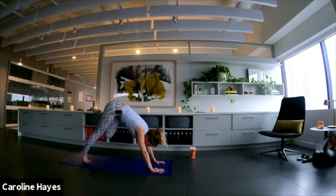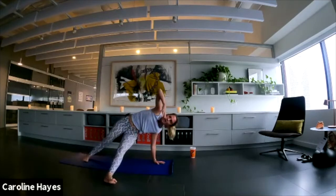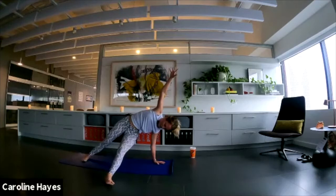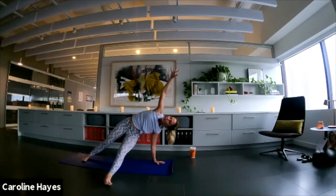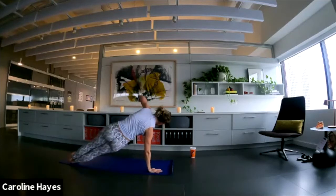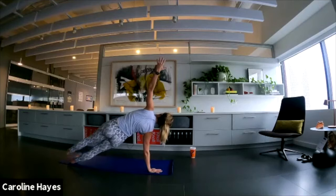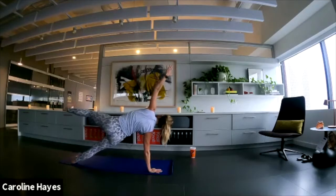Left knee, right elbow across the body. Fallen triangle, let that leg reach long. Right arm reaches high. Lift your hips up an inch higher. Breath in. Side plank, left foot on top of right. Left arm rises, lifting up through your right side body. Left leg rises off the right.